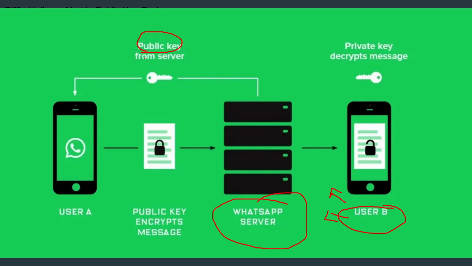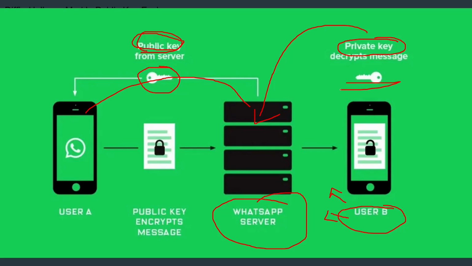So with this public key, they will share it. You share the information with this public key. This guy has a private key, and he will decrypt the messages. This guy will take this public key and transmit the data to WhatsApp. From there, on that server, I am going to take that message and decrypt it because I have the private key at my location. This will work in a seamless way.